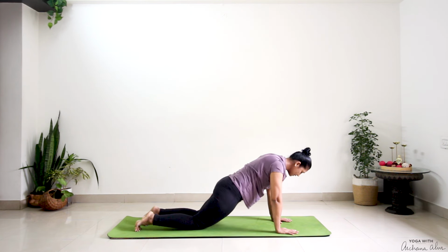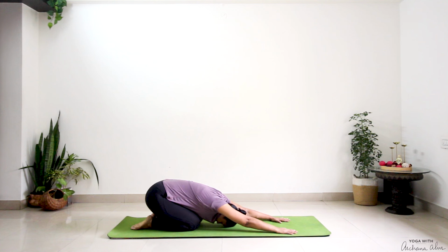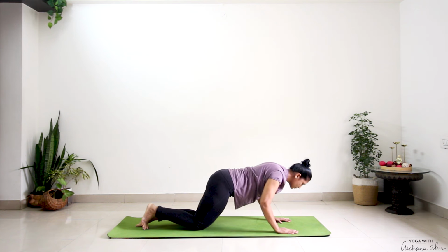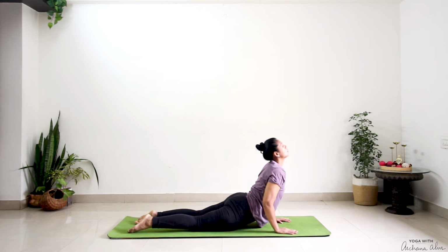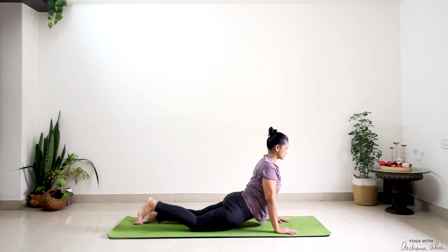Now drop your knees, sit back and stretch, Shashankasana. Inhale and exhale. Come back to tabletop, pull the elbows in, see if you can lower your chest. Your palms, chest, chin, knees and toes pressing into the mat. Come all the way up. Bhujangasana. Remember not to bring your shoulders towards your ears.